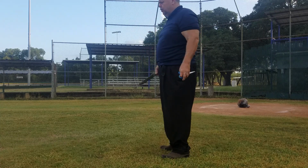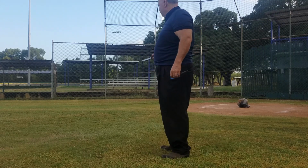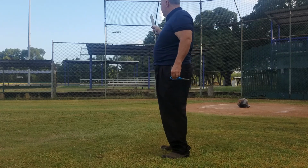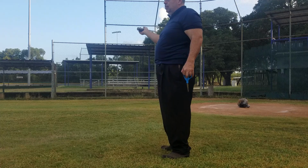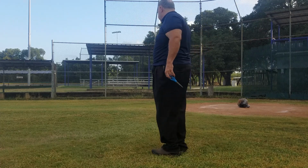So let's just go through it all. I'm going to start off with the throws. Then I'll do a little bit of the knife dragging at the end. We'll work the fence a little bit, and then we'll finish with the dugout. And then, like I said, on top of that, I would do the two around the bases, both directions.